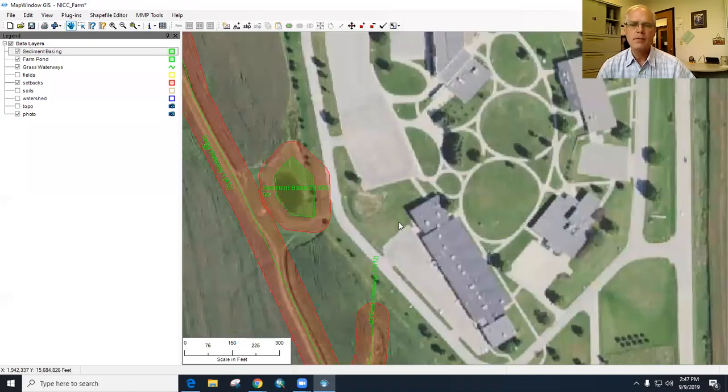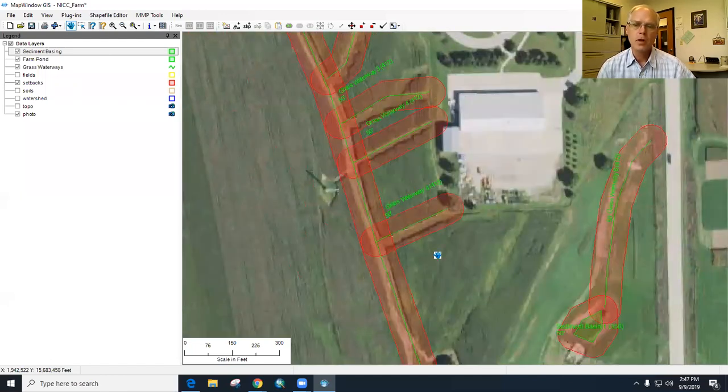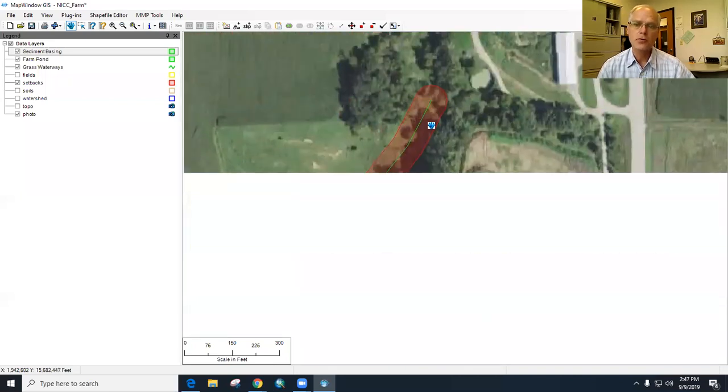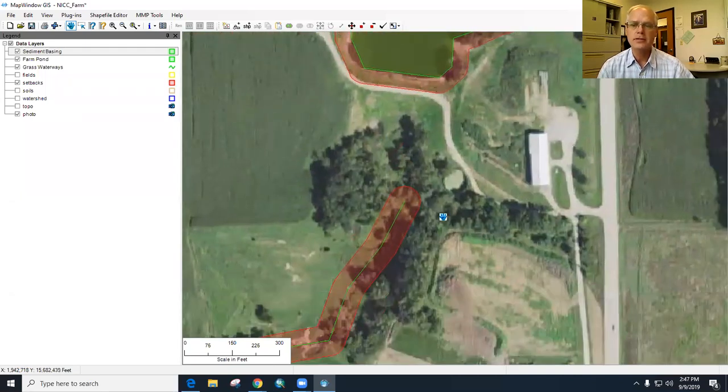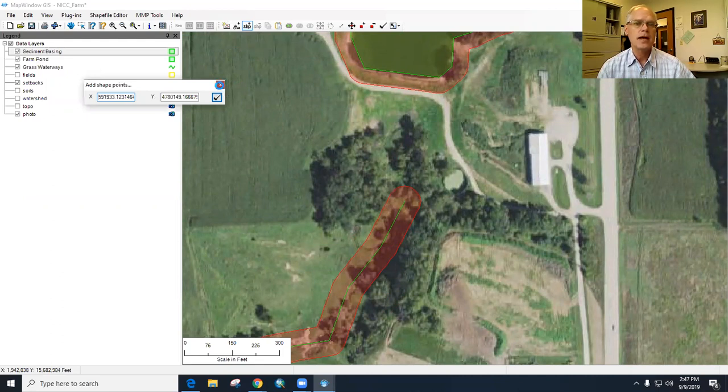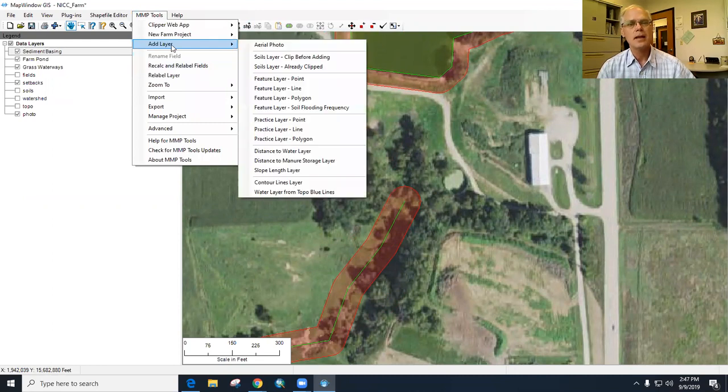And then one last thing I want to add to my map is what we have is a wetland. Just below the pond. It's just basically a natural occurring wetland. Right down in this area, there's a big wetland. It's not farmed, not grazed in or anything like that. So I'm going to add in that. Oops, excuse me, not as added as shape. We're going to add that as a new practice. Add layer and another practice layer.